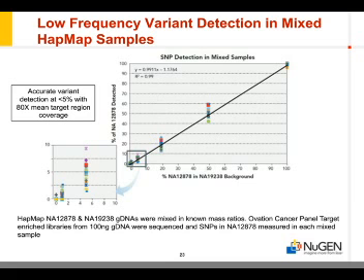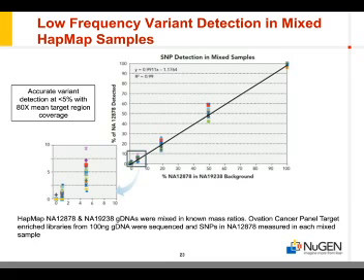So as you can see at the center of the plot, when we have a 50% mixture of these 2 samples, you see the presence of each of those 14 SNPs at 50%, where 50% of the allele is derived from the 12878 sample and 50% is derived from the other sample.